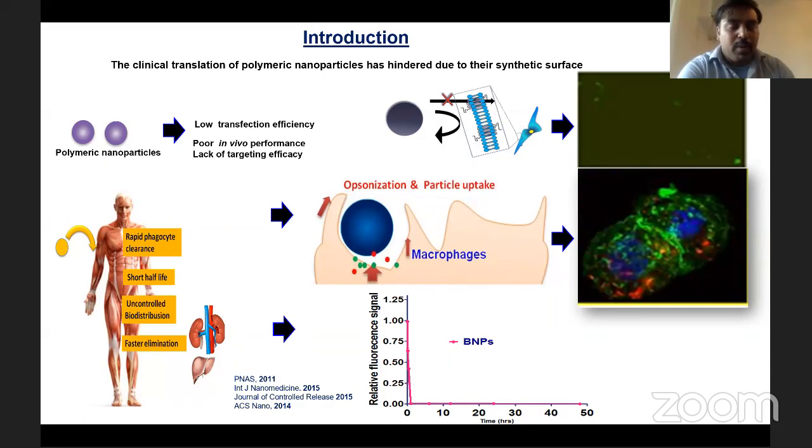As you know, commercially a few polymeric nanoparticles are available. The best example is the paclitaxel loaded PLGA one that was recently approved in Korea but not in the US. Another is the PLGA based PSMA targeted one, which was developed by Bind Therapeutics, but unfortunately the clinical trial failed, and after that a lot of things happened.